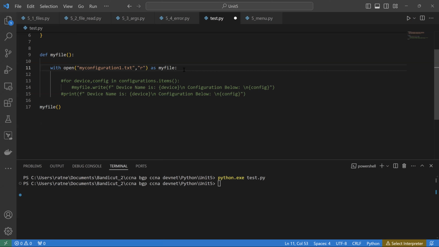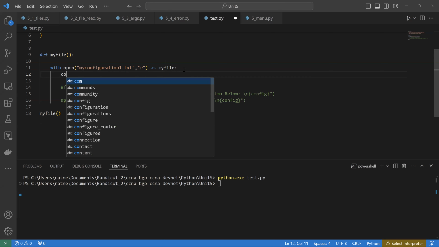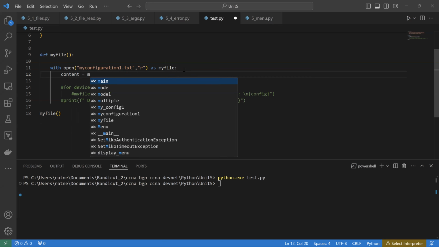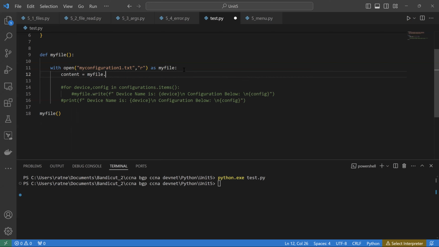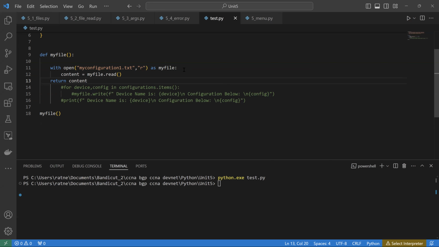And then what can we do? Content, something like content equal to my file read function, and then we want to return something, right?